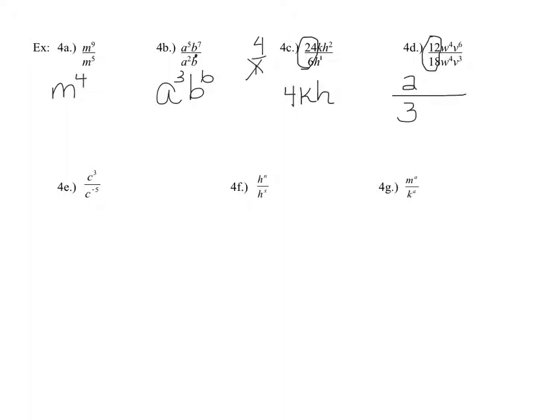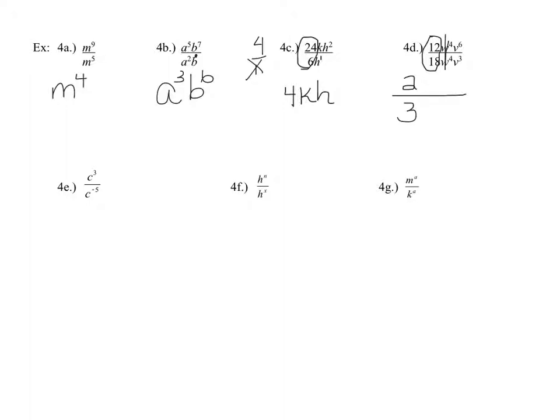Now we still have some variables with exponents on it. So we're going to go ahead and subtract the exponents on the w's. Now if you think about it, w to the 4th over w to the 4th, everything there is going to cancel out. If you subtract your exponents, you get 4 minus 4, which is 0, which means you have 0 w's. So the w completely cancels out.